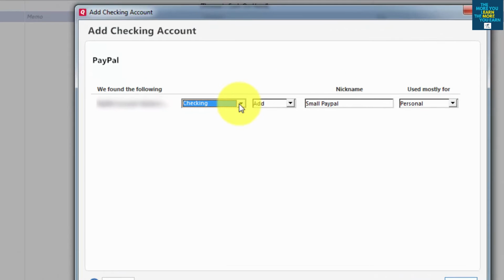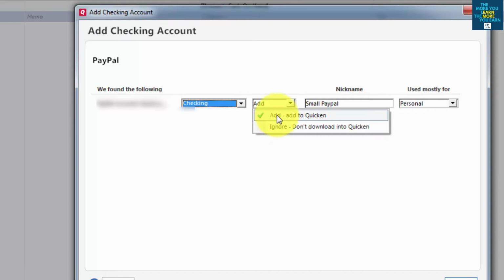You can then designate how you want this to be classified. For example, if you want to classify it as a savings account, you can do that, but typically you would classify it as a checking account. You can then choose whether or not you're going to have the data added. You can actually choose not to download all of the data into Quicken. You will still have your account connected, and at a point which you designate, you can have your account transactions pulled into Quicken. But since we're going to choose a point in time to create a financial statement, it's actually okay to go back and have data from the past added to your Quicken.